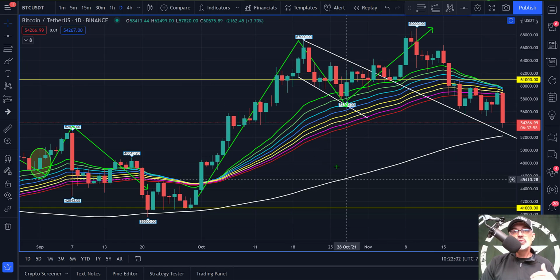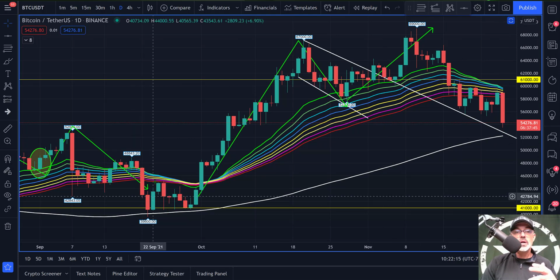And if we jump over here to the daily candle chart for Bitcoin, you can see that 52,000 to 52.5 level comes in right around where this EMA is coming up, and we have had support before when we're underneath the ribbons at that and returned back to a bull run. And if there's any hope of that happening, the bulls do need to hold, first of all, 54,000. After that, the next level is 52.5.